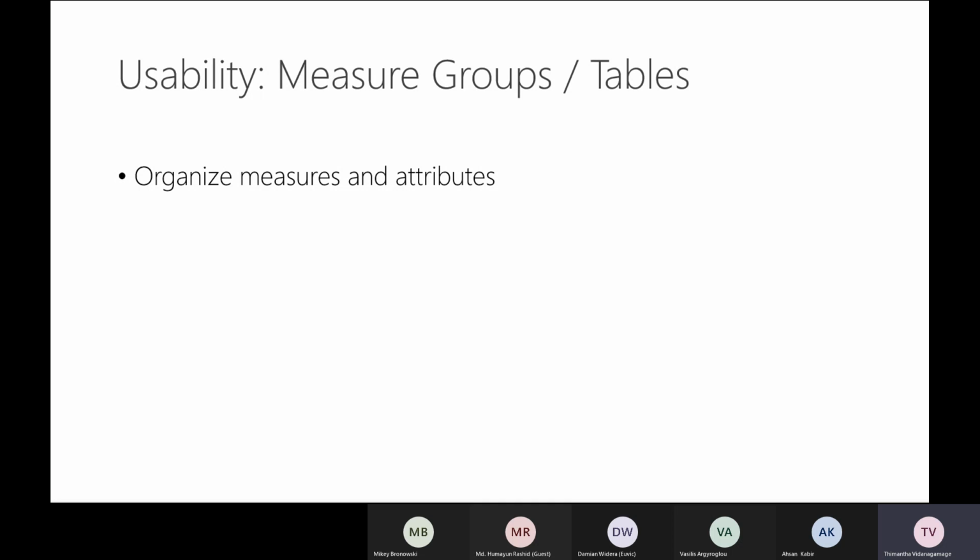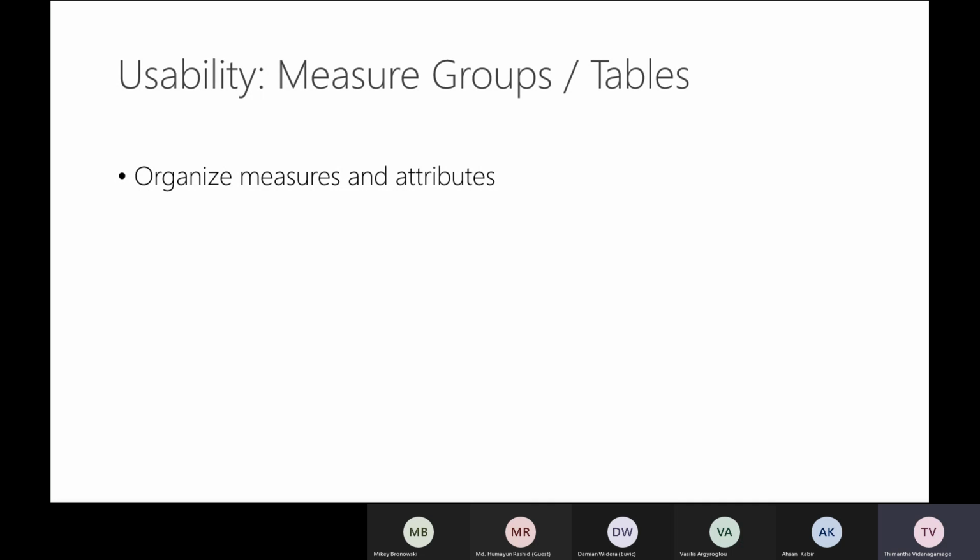This is something that would definitely work out for you, which is measure groups and measure tables, because when you put measure groups and measure tables in place, you would be able to navigate through your measures and attributes much more easily. And that would be really beneficial for you to get your analytics work done pretty easily.